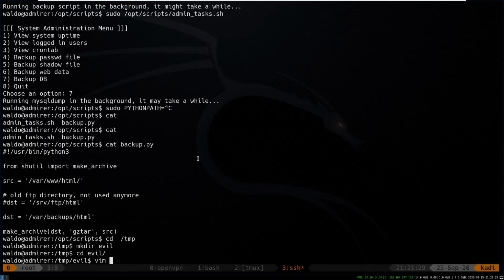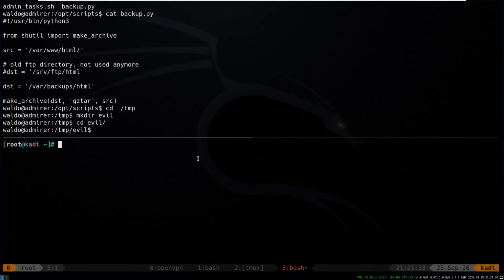So if I create a shutil.py, which we don't have vim on this box, so I'm going to go to my box and write this.